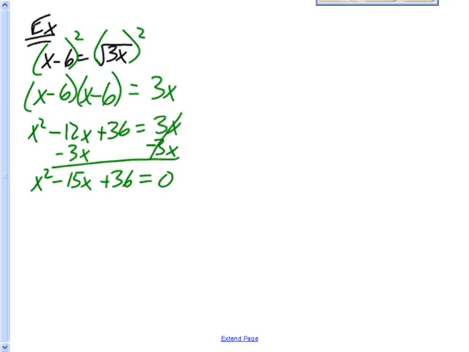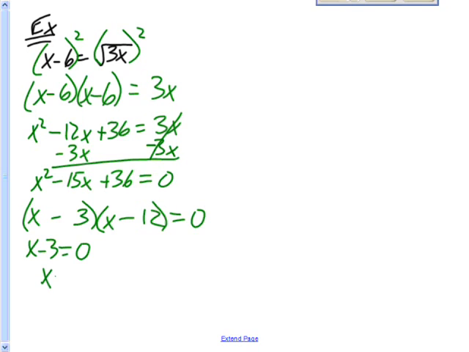I go ahead and try to factor this thing, and I'm like, well, let's see, factors of 36. Does this thing factor? I say, well, 6 and 6, that's not going to work. How about 12 and 3? That'll work. And they both have to be negative, right? So that's x squared minus 12x minus 3x plus 36. There you go. There's the x squared minus 15x plus 36. Now I just apply the zero product property after I factor this thing. Okay, and then I check my solution.